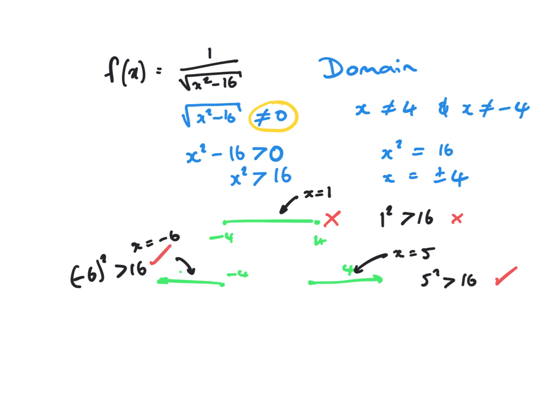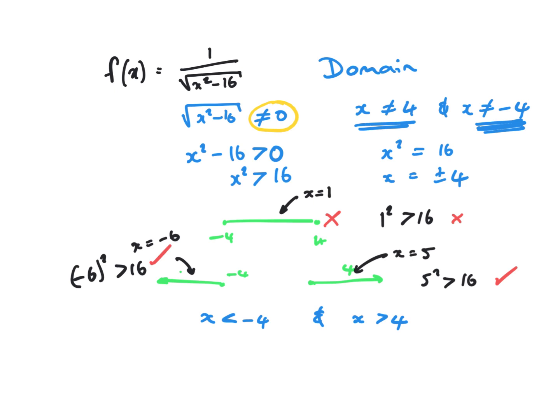So it looks like our domain is going to be x, and we're going to have to write this in two different parts. x is going to be less than negative 4, but we can't be equal to negative 4, because that's the statement we made in the top right-hand corner over here. And x is, and I'll put an 'and' between them, x is greater than 4 as well. And remember, it's not equal to it. Once again, top left-hand corner, cannot be equal to 4 as well.